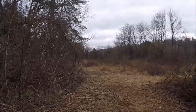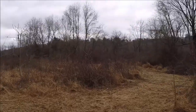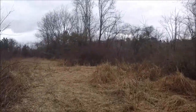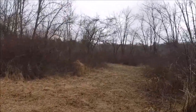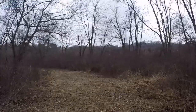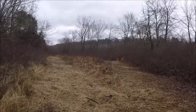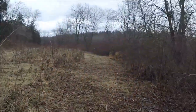At this point, we've walked all the way down from the trail on sort of a bushwhack cut or a brush cut. And quite frankly, we're trying to figure out why they cut it, why they did it this way. The animals themselves make their own trails, and you can see them all through the brush here if you look closely enough. But I'm just not sure why the rangers cut down here and bushwhacked this whole trail. We're going to find out. I'm hoping that it takes us down to the shoreline because later in our hike that would be really convenient based on the route that we want to cover. But again, it kind of looks like the bushwhack trail just kind of ends down here, and we would have to make our way through some pretty heavy-duty brush to get to the shoreline.